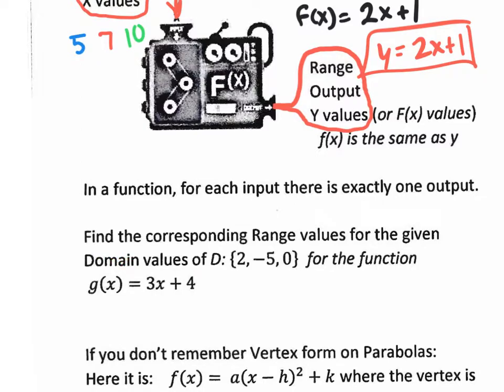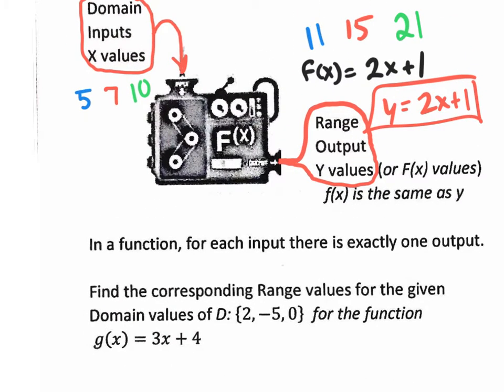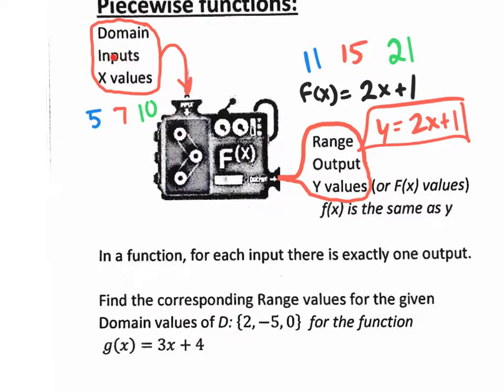So what does domain mean? The domain, says up here, are your inputs. They're your X values. So they're giving you some domain values. They're giving you some inputs. You're going to take these numbers and you're going to put them into what? Into the machine. But what is the machine? Here's the machine right here. It's called g of x. This machine's called g of x. So you're going to take the domain value of 2, the X value of 2, the input of 2, and plug it in. Okay, you're going to put it in.